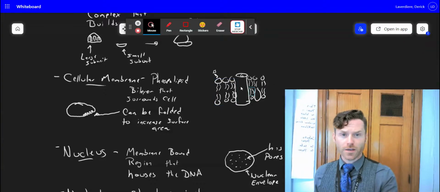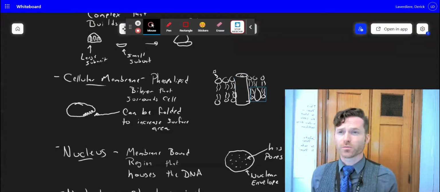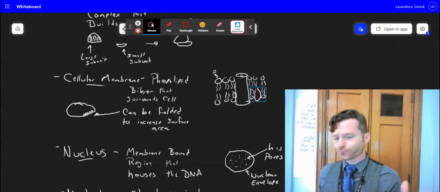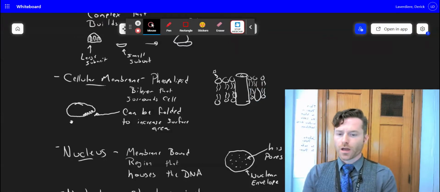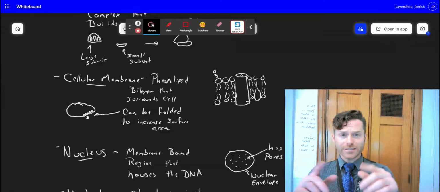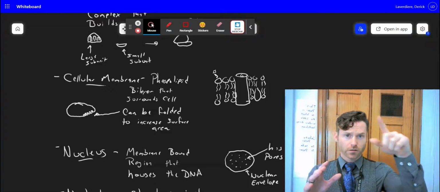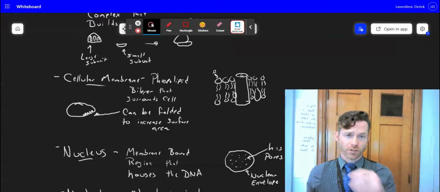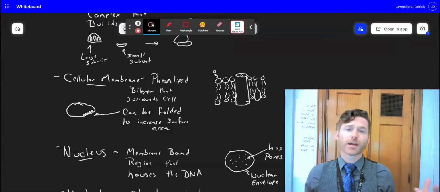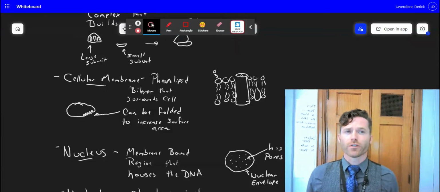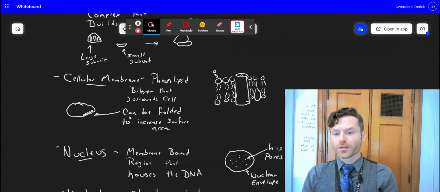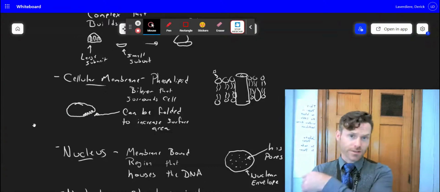There are also proteins embedded within these membranes, either all the way across, which serve as channels, or just on one side, which serve as communication mechanisms, or places where enzymatic reactions can occur. Important to note that the inside of the cellular membrane can actually be folded up, increasing the surface area of that region. So it allows for different chemical reactions to occur in lieu of having organelles. So all cells have those things that I just talked about.